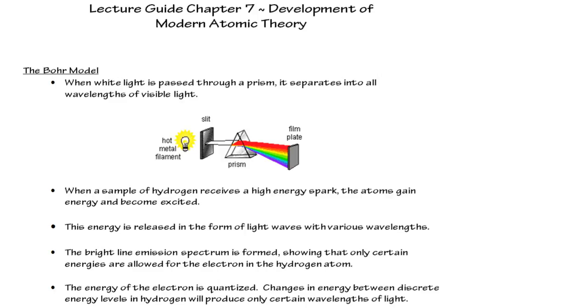Now, if we do this to a particular element, and you may remember from first year chem, in class I'll show you these different tubes of gas. We call them emission tubes. You hook them up to an electricity source, and in a sense you're like electrocuting the atoms, you're giving them a spark of energy, and we say that those atoms become excited, they gain energy.